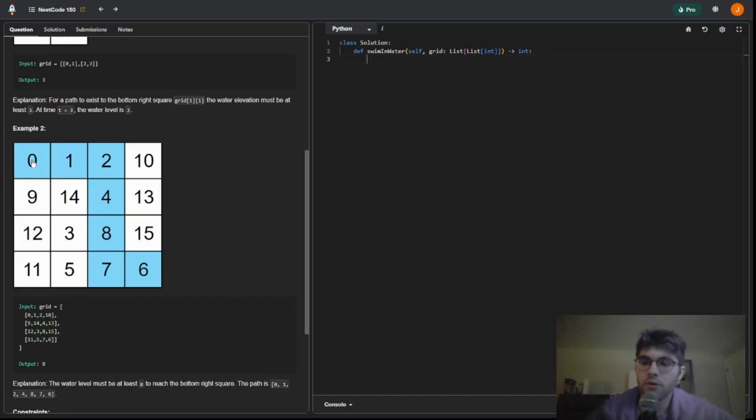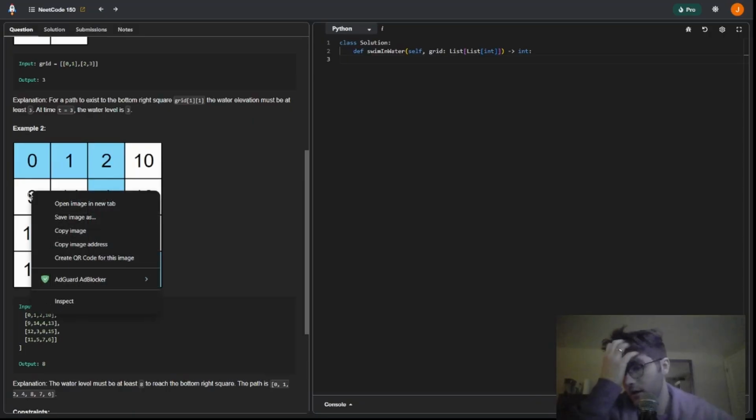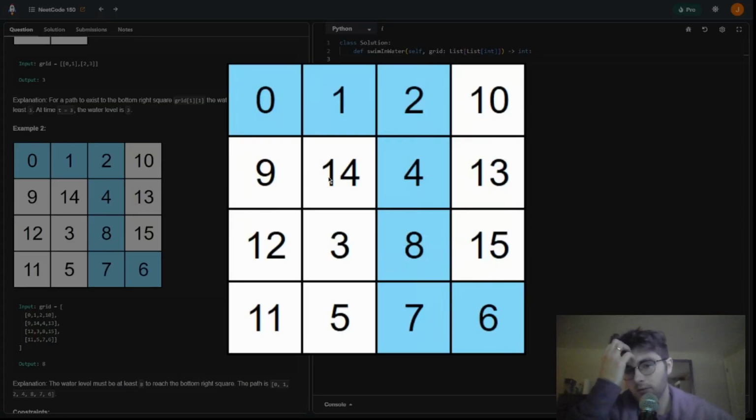So if you were to go 0, 1, 14, and then if you go to 9, we would see that there's already another path, because that would make this 14. So the highest so far in this path, if we were to go 0, 1, 14, 9, would be 14 at this point. But because we've already gotten to this point with the highest so far as 9, we would not count that path anymore.